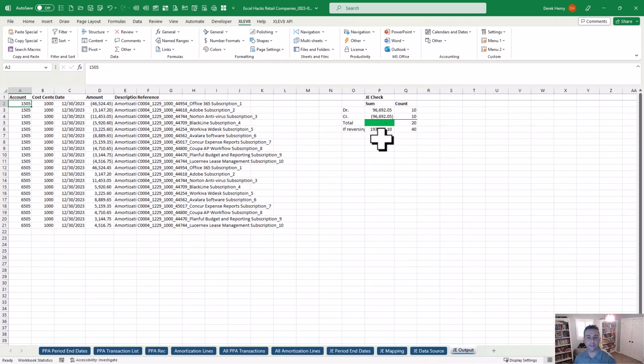It also has a check in place to show you whether the debits and credits add up. This is a great way to automate a process that's often really manual and ripe for errors when you have prepaids like this. And it may not be very easy when you have fiscal calendar dates.